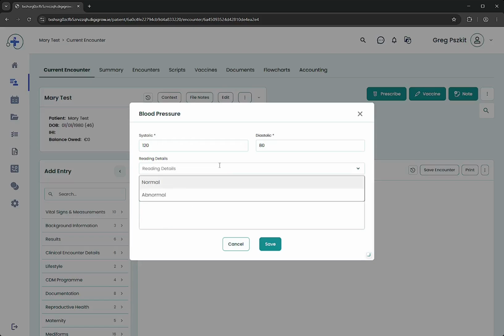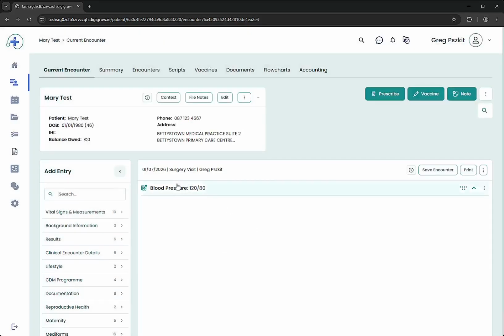You can put more information about it. You can put more context if you wish. You don't have to, right? The starred lines are the ones that you have to put in. And you have it coded. It will be available in your trends and different dashboards and things where you want to see how the patient was.